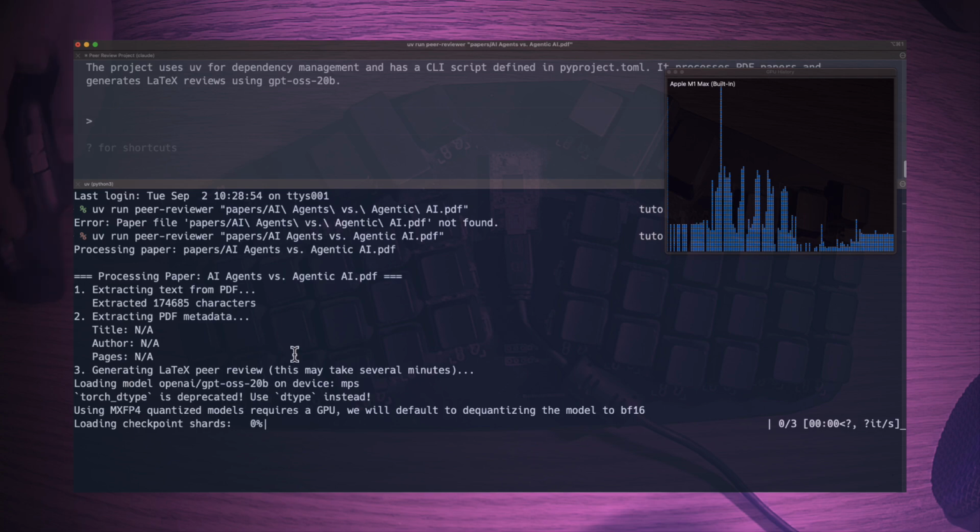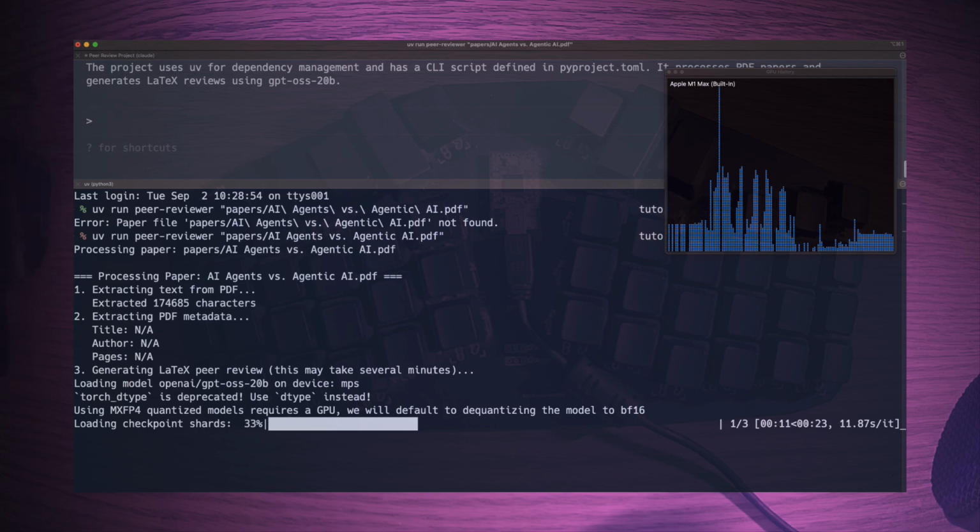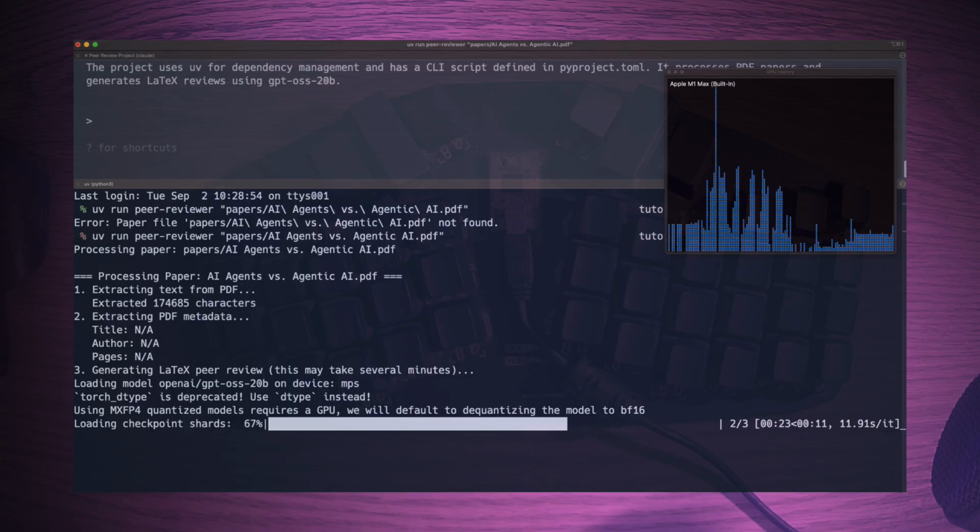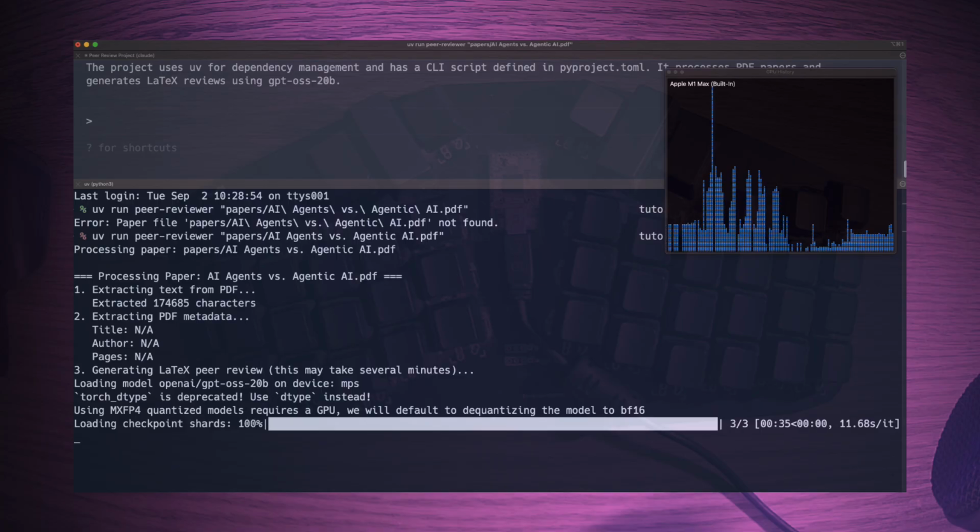Again, this is using OpenAI's open source model, the 20b model, on my device, MPS. Again, I'm on a Mac. I have an M1 chip. So we wanted to make sure that it's making use of it. On the top right hand side, you can see my current GPU usage, which is pretty low right now. I don't have anything other than this running. But let's give it some time to see if it kicks off here.